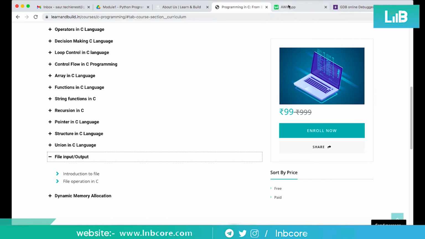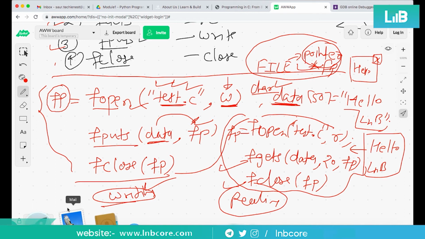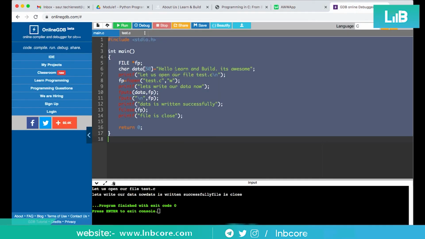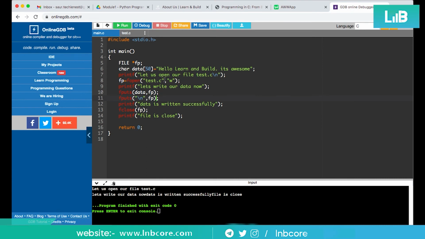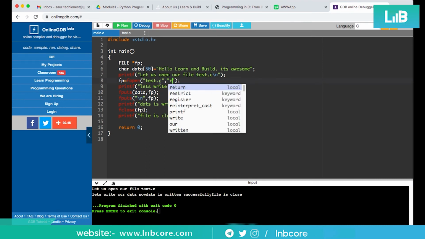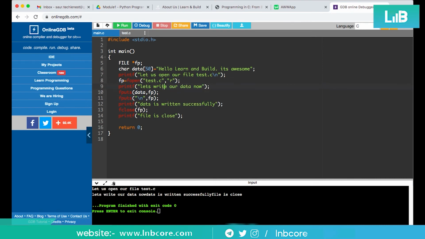Okay, yeah. So like we have discussed here, to read something we have these kinds of commands. Let's try to put them now. Open that in read mode. Let's read our data now. So instead of fputs, it will be fgets. fgets data, 20, maybe 50, however only 20 letters are there.